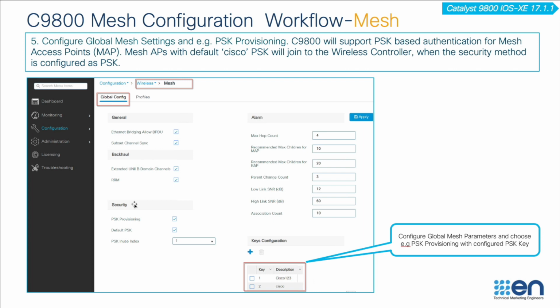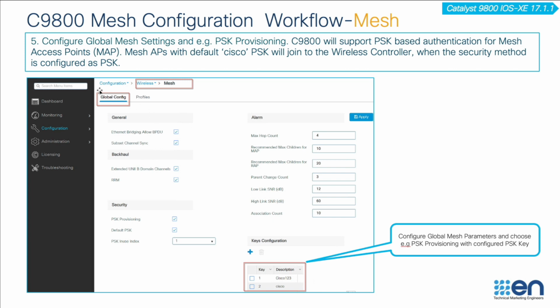In the next step, once we define all this provisioning, authorization, and authentication of access points, and we know which method we want to use, we go specifically to the wireless mesh configuration tab and configure some of the essential mesh configuration parameters.